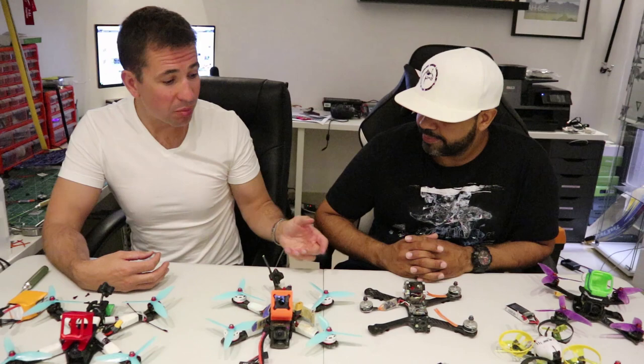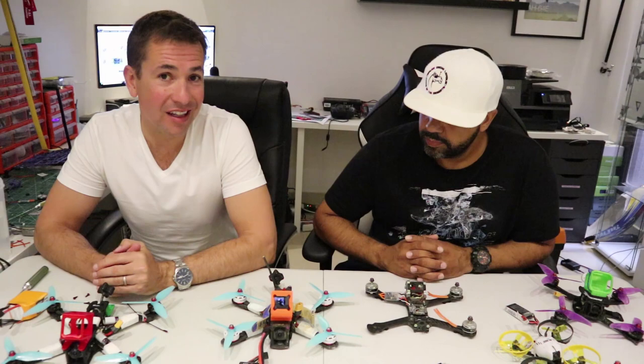Cool. You probably can see here all the motors and stuff are very different on each of the quads. At the end of the day, it doesn't really matter what you get. You know, just follow someone that you like online.